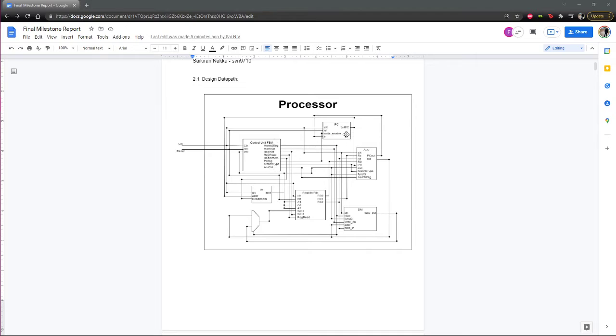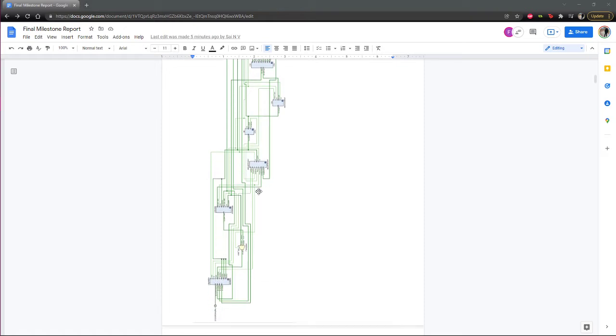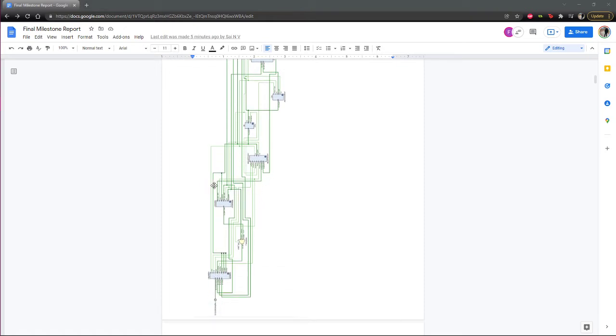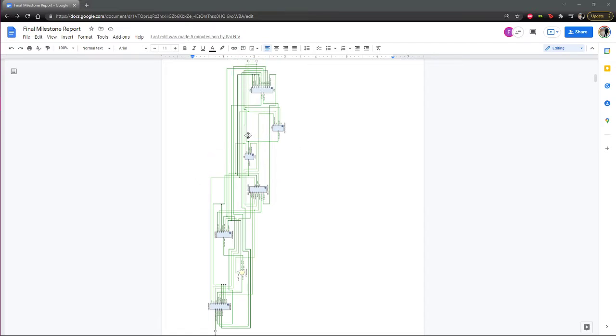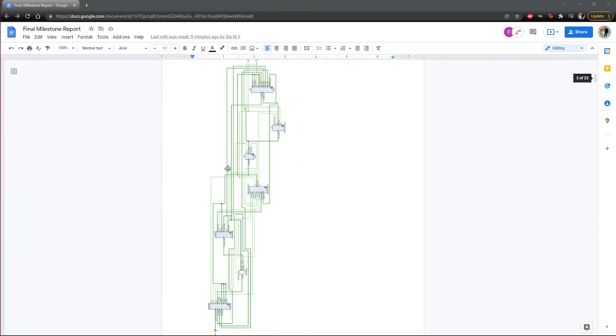The components of the processor are the program counter, the ALU, instruction memory, register file, data memory, and a simple multiplexer that will determine what gets written back to the register file. And here is just a picture of the RTL schematic that we get from Vivado when we run it, and this is the same as this data path.